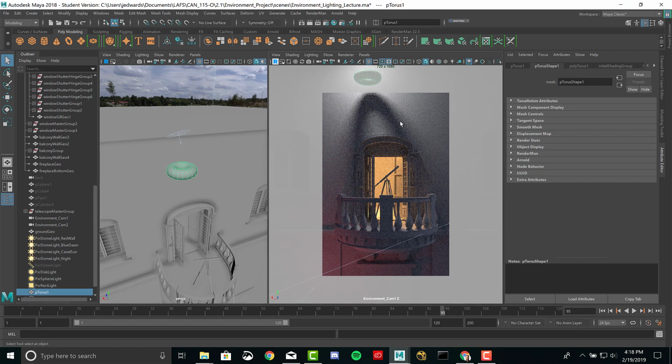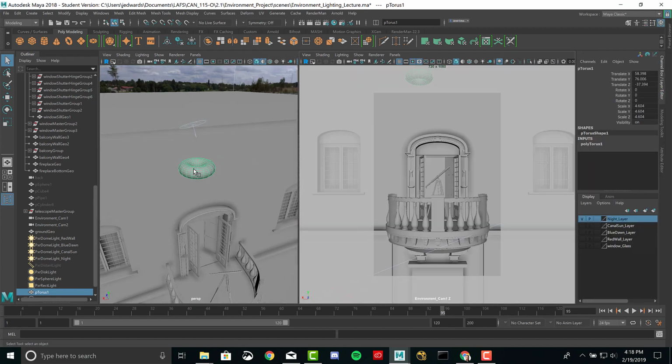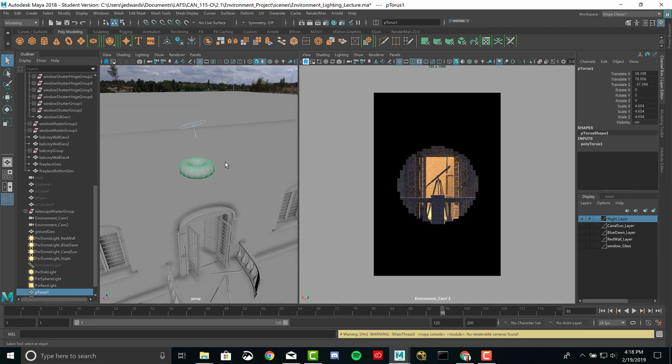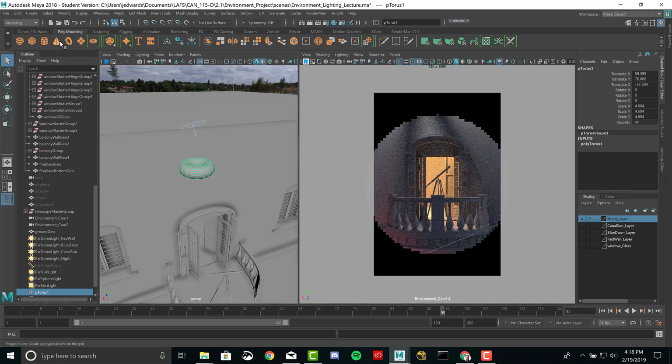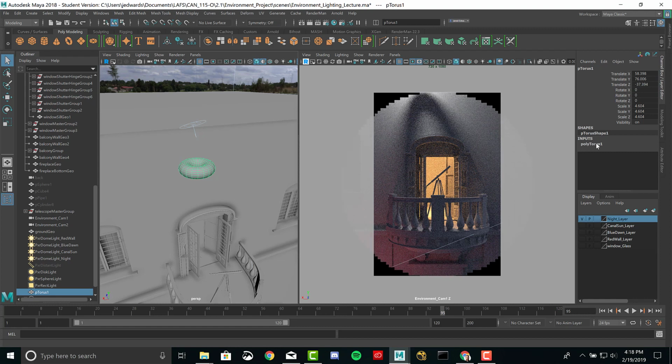Now, it's cutting through it. We're getting a little bit of a donut effect where there's a hole in the center where it's making it through. I think this shadow is too distracting. So what I'm going to do is go to the channel box. So it's still selected. Let's let this update. And when you click on a new primitive shape right here, look at the input, see where it says polyTorus1. If you click, this is showing you the history of the initial creation.